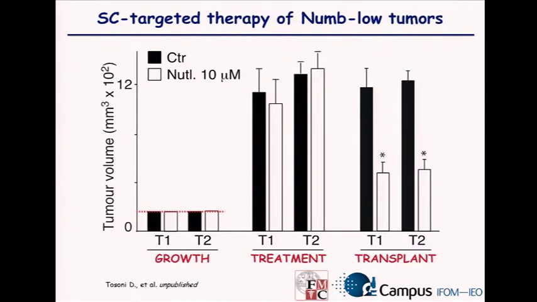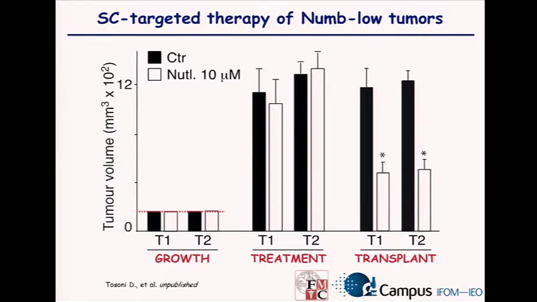And so the idea is, what about the growth of these tumors in itself? Well, we did one last experiment here, which was to take NAM-low tumors, to let them grow to a certain size in the mouse, and then to give them a single injection of Nutlin. So this is not repeated treatment, this is a single injection of Nutlin. And then we let the tumor grow. And interestingly enough, the tumors grow at the same rate whether they were treated or not treated with Nutlin. So you might say, this is the end of the experiment. Well, actually not, because if at this stage you take these tumors and you transplant them in a second animal, now the tumors treated with Nutlin start to grow at a much lower rate.